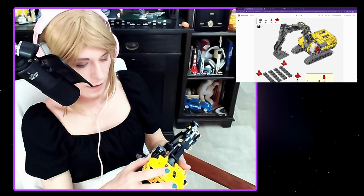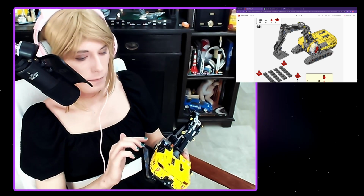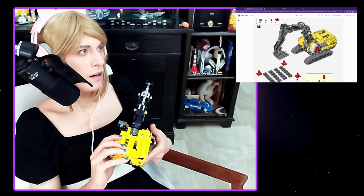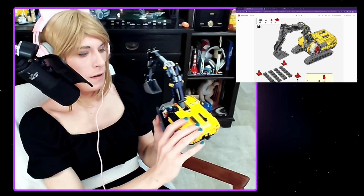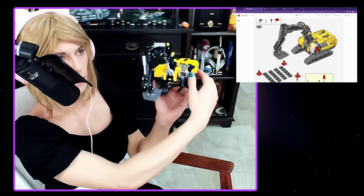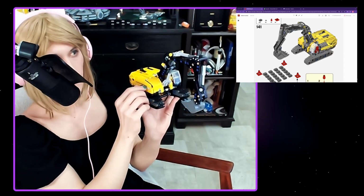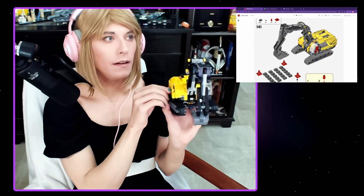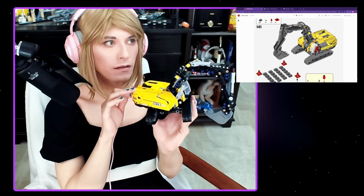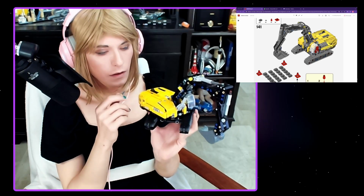So the right side is not really the best to display, but I might just build a little door area here with some yellow parts I have, just for display purposes. But I think if you look at it from the front, you can't even really tell. And like I mentioned, on this side, you can just ignore it completely and take it off, and then it looks a little cleaner. I think this actually looks like the better angle to be used.